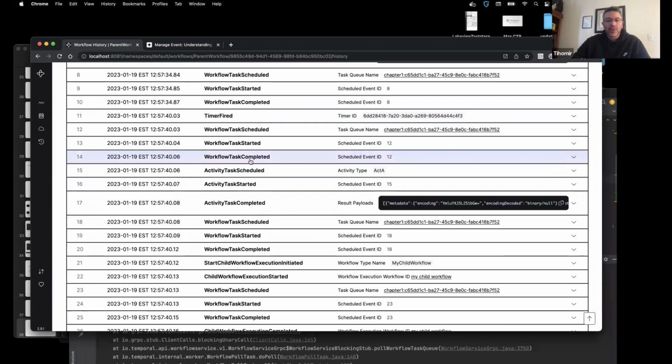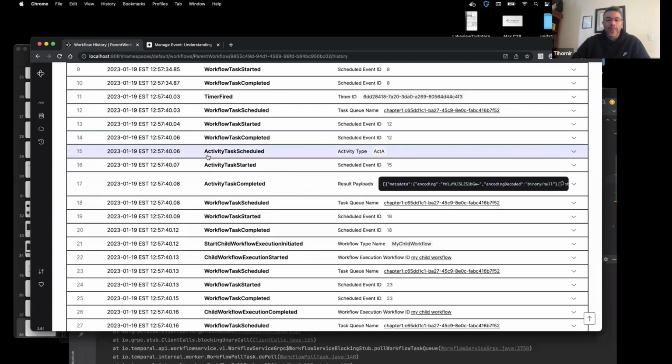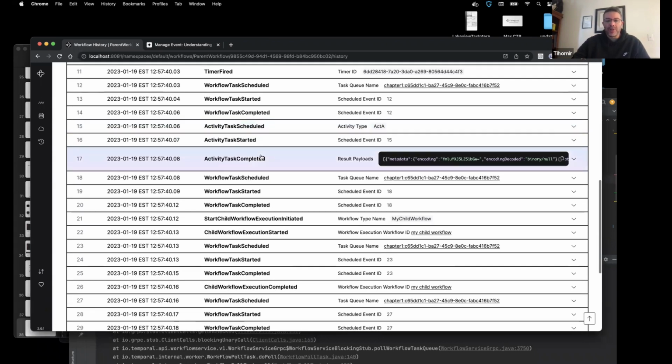And after a workflow task completed, we see an event generated from the commands, or workflow code, which is activity task scheduled. This means that after unblocking from, let's say, our workflow sleep, in this particular workflow task we actually execute a line of code to invoke an activity of type activity A. Then we see activity task started and completed, which most of the time means that this is a sync invocation. So our workflow code is basically waiting for this activity to complete to make progress.